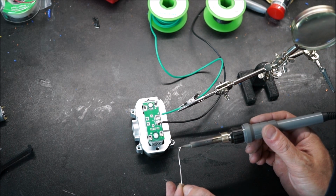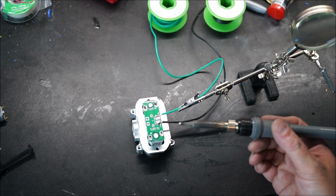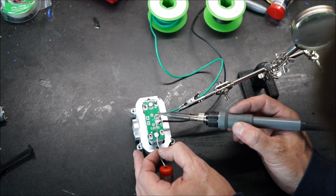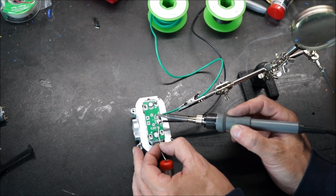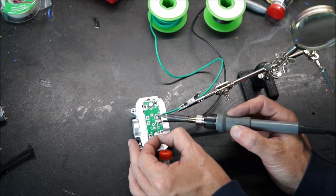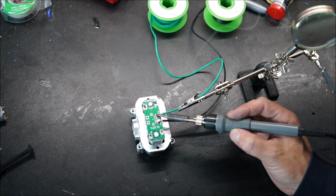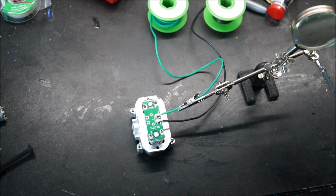We're going to put a little blob on the soldering iron. Just hold it there until it melts onto the end of the iron. And the reason we do that is because nothing melts solder better than molten solder. And we're going to push the wire down, feed solder in, and just hold it here until it melts into the plate. There we go. Get a blow.